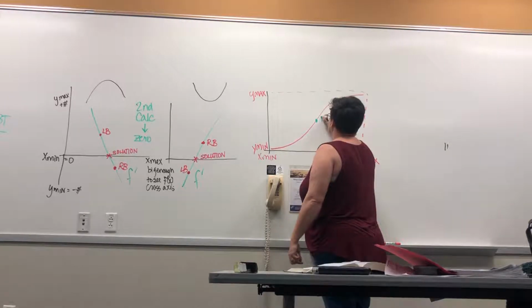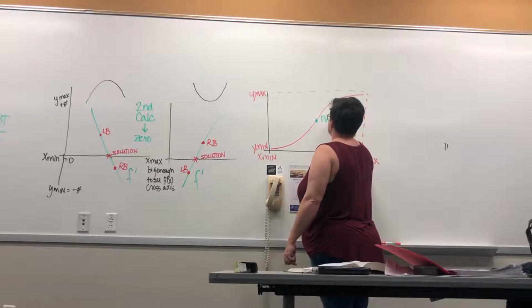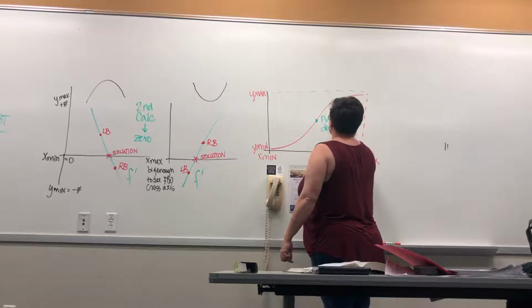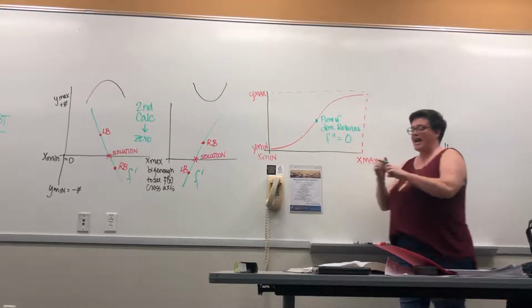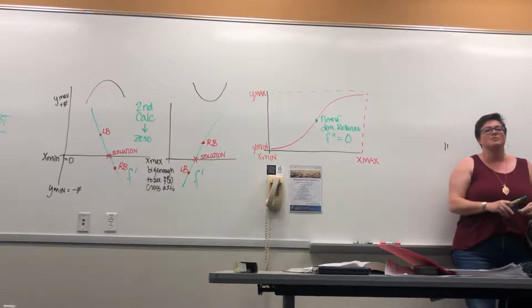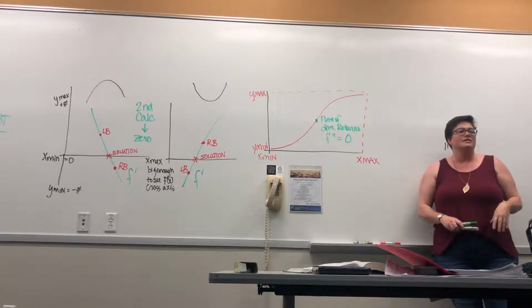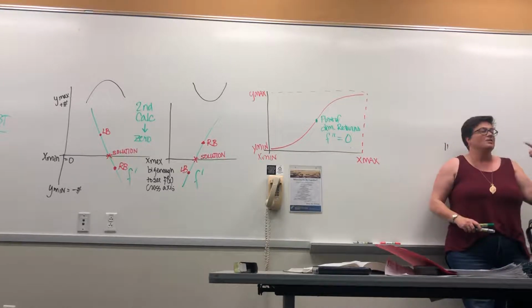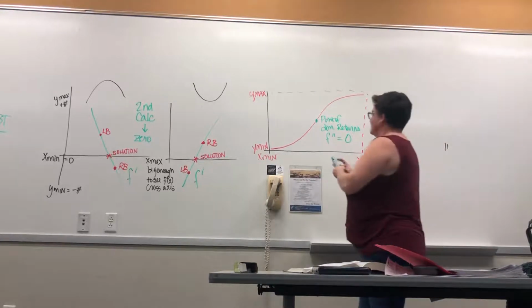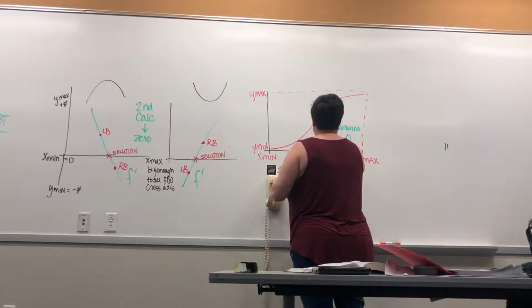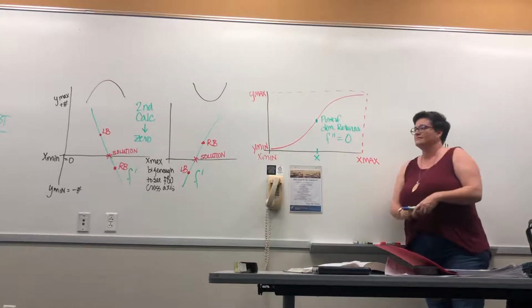Halfway through. Well, close, maybe not exactly halfway through. But it's where the concavity changes. It's literally where f double prime equals 0. So if I ask you to find the point of diminishing returns on a problem, skip to the good stuff. Take the first derivative, then take the second derivative, then set it equal to 0, then solve for x. That's it.